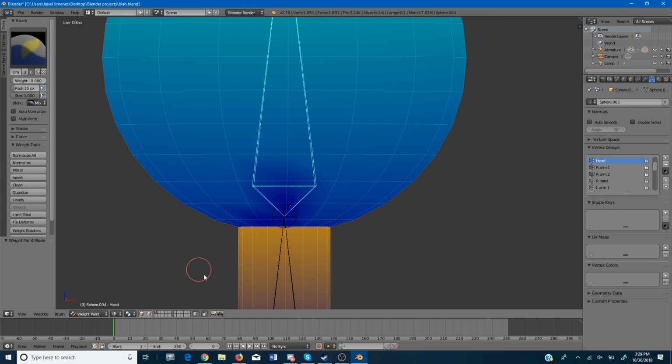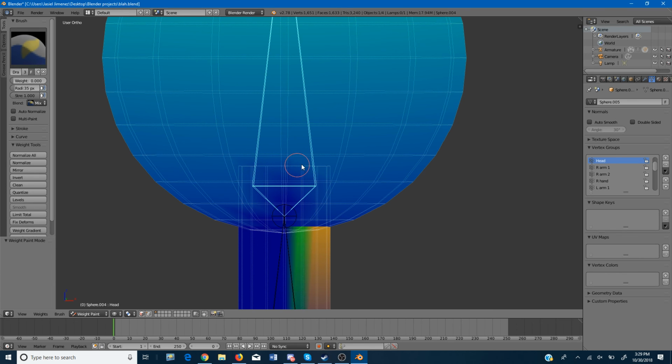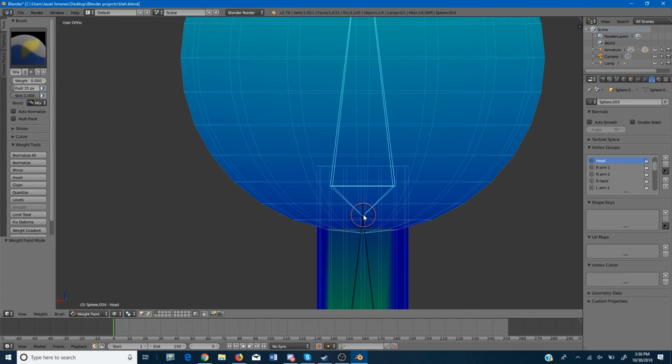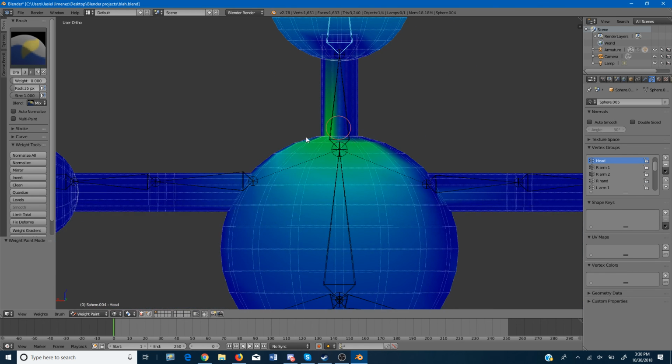Weight paint. There should be an option down here. Yes, this little box icon here will allow you to, if you click off of that, you'll notice suddenly you can see the other side. And now you can actually paint that. And as I'm going across the neck, the color is changing. Look at the other side. Oh, well, it didn't get it all the way, but with that selected, it also lets you change the color of the other side. Oh, that's coming from the body, whoops.